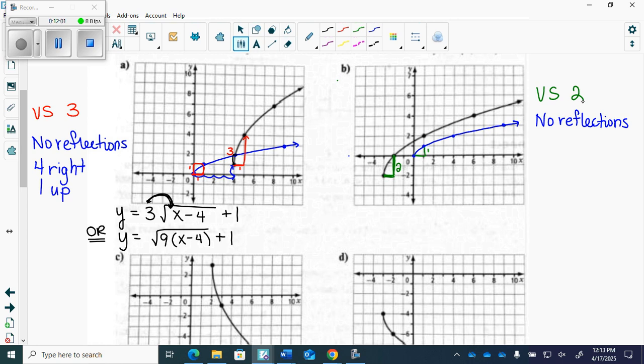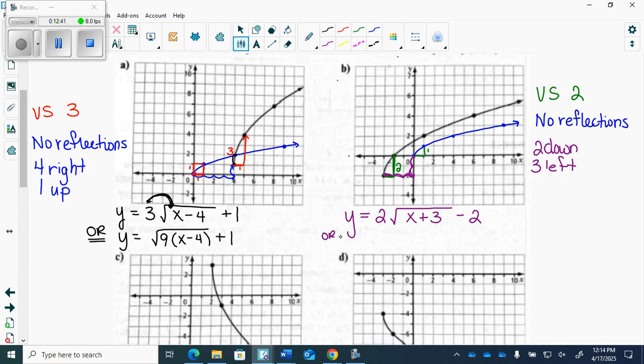And because this starts at 0, 0, the horizontal and vertical translations are really easy to find. We count them. So this is going to be 1, 2 down, and 1, 2, 3 what? Left. Because we start at 0, 0. So some people tell me 3 right, 1 up. No, we start here. How did we move? So let's make an equation. Y equals 2 square root x plus 3 minus 2.